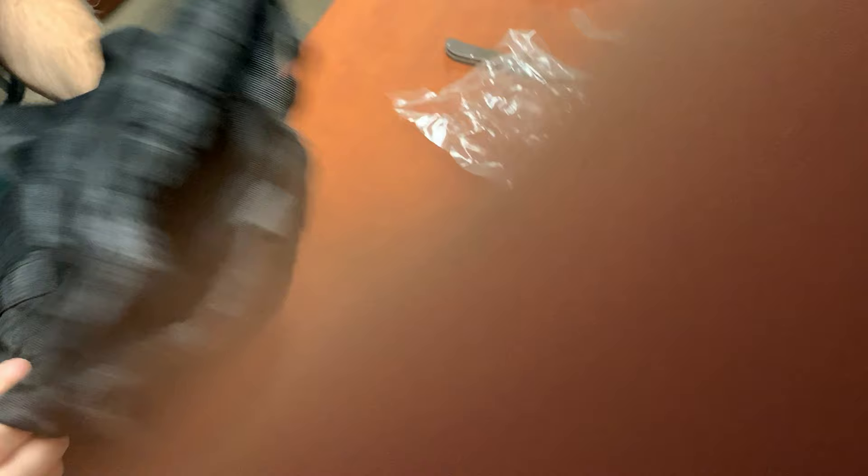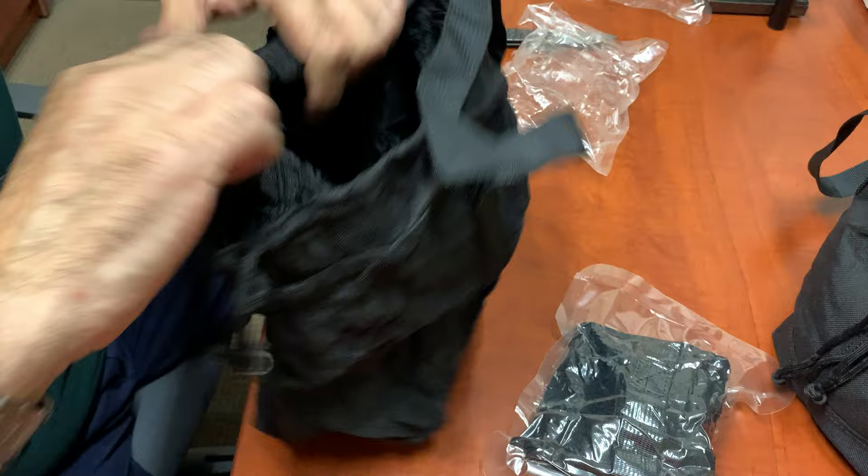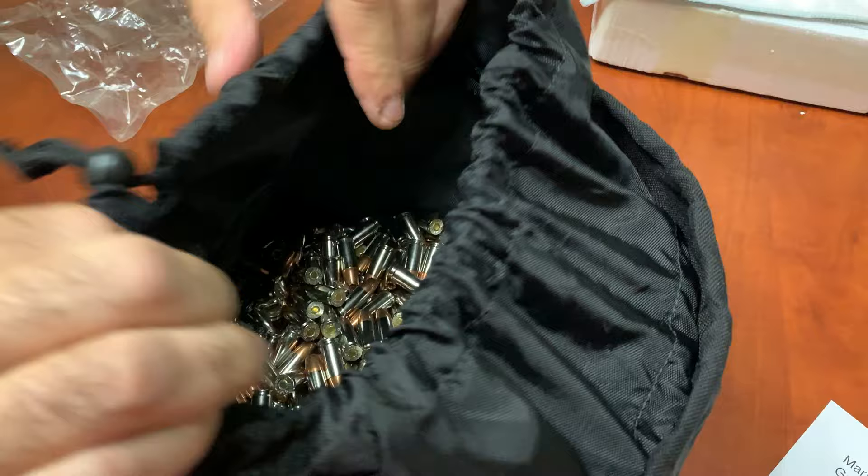This is a thousand-denier nylon. So it is the Meritex Tactical Gaffers Bag with rain gusset. I think the gusset is cool — the original ones didn't have the gusset. The gusset makes it cool. You can get in there and close it up, 'don't need to look in there' kind of thing.